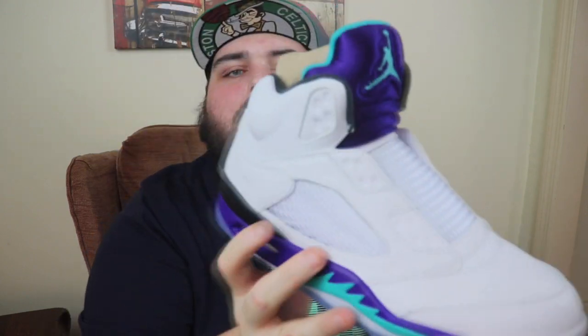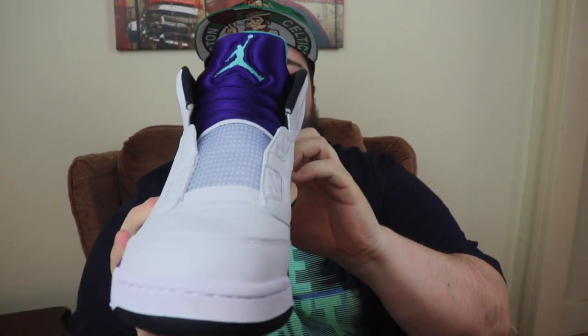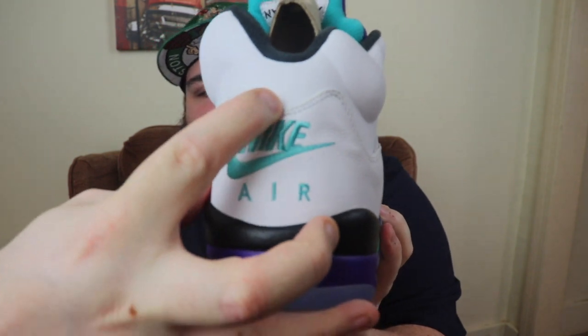See, now this is something, when we're talking about defects from the company, the shoe actually, other than the stitching, came out really good. Not a lot of glue stains, not a lot of loose materials or loose threading. You have no widow's peaks here in the back or here up on the toe box. And then you have your purple and teal colors throughout.